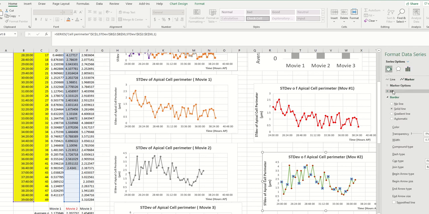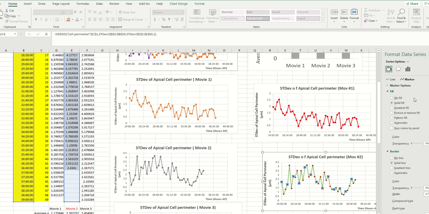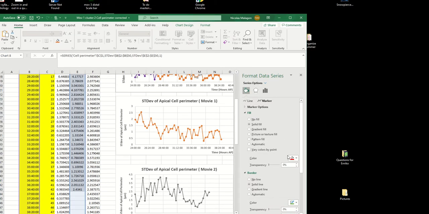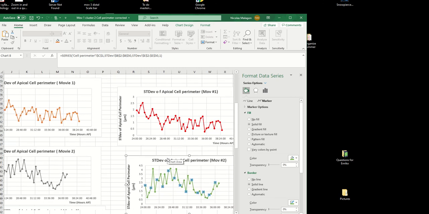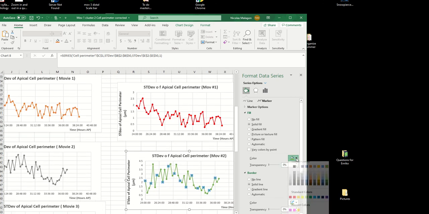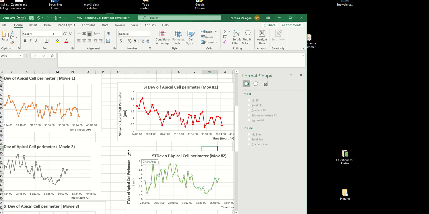So you just have to go here, and if you don't see it, let me move it a little bit more for you. So instead of red, you say green, and now these will be green. If I want to have it white, they will be white as you prefer.